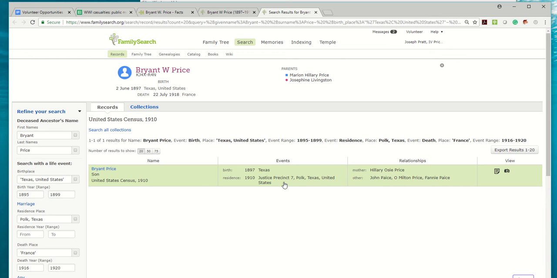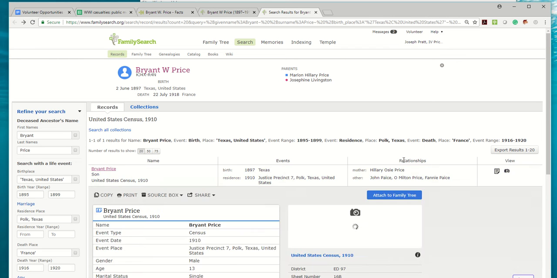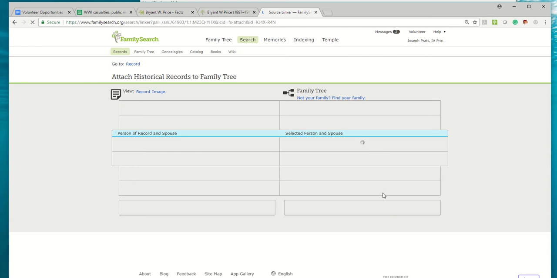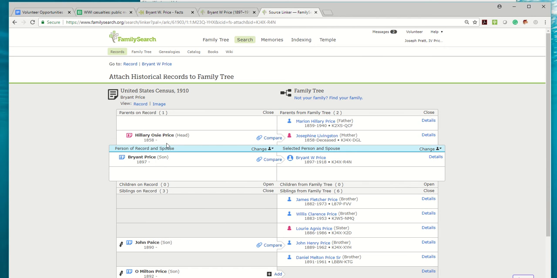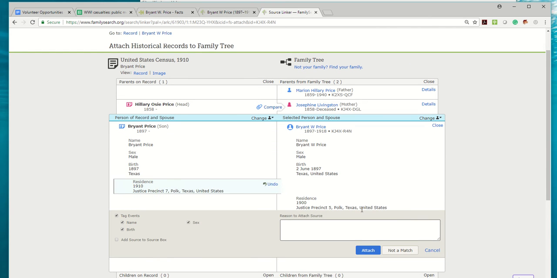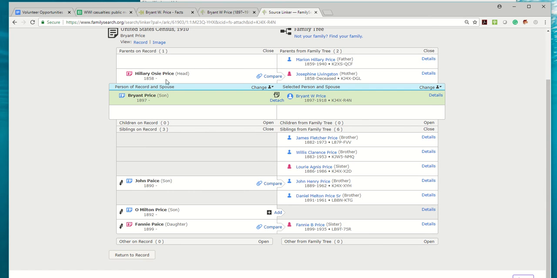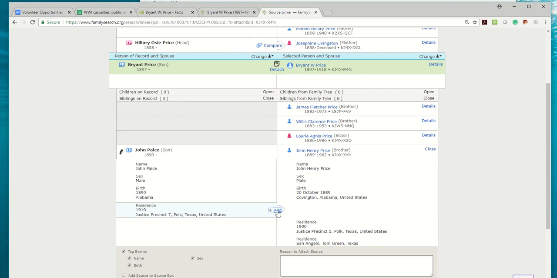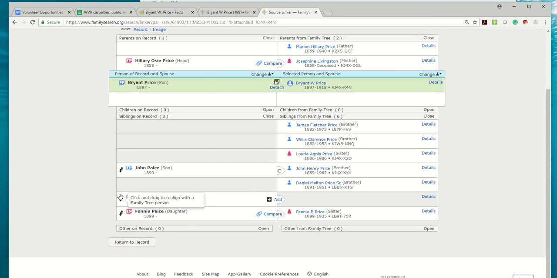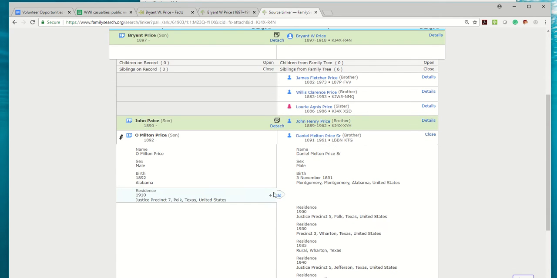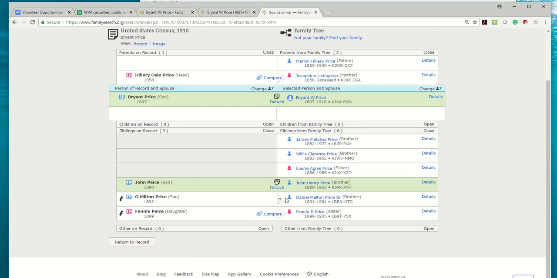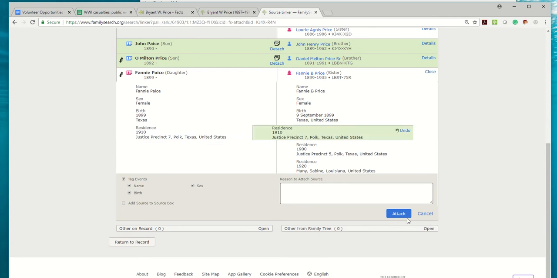living with, okay, let's check this out. What's interesting here is it actually has his mother listed as Hillary, even though that's his dad. So it looks like the gender of his father got miscoded. So we can fix that. And then here we have an O. Milton, which is going to match up with that. So you can see that sometimes indexing errors can make it hard to link these up. And so we're going to link all those up.